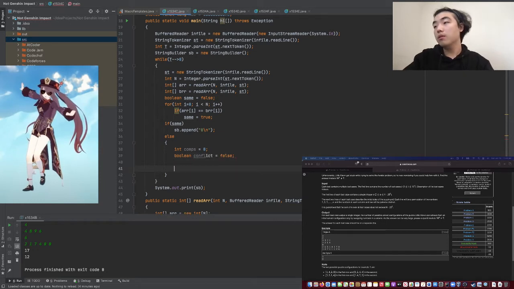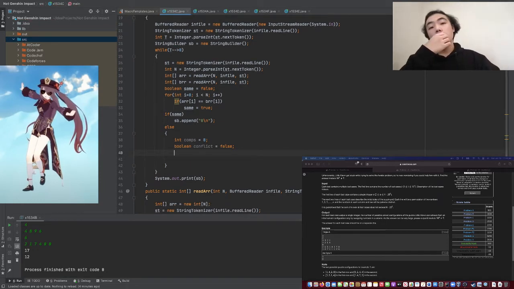Okay, so how do I do this? 2, 3, 3, 2. So it goes 5, 7, 7, 4. Because we can think of these as edges.